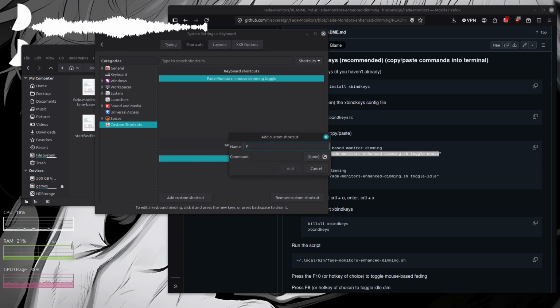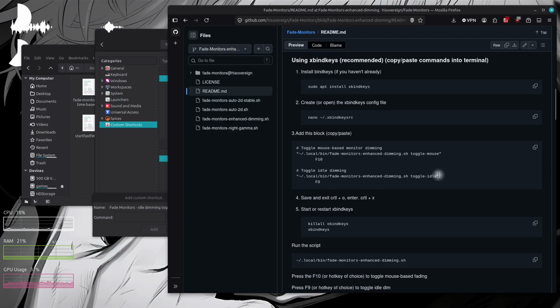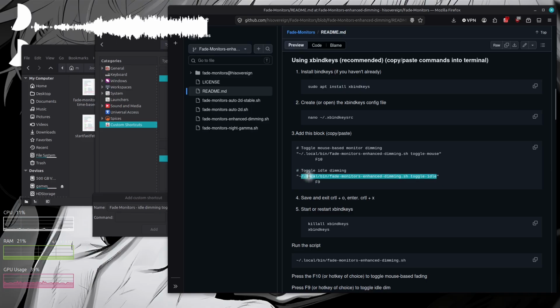This one is going to be Fade Monitors Idle Dim Toggle, whatever you want to name it. And we're going to copy this in exactly. You don't need the tilde, you don't need the quotes here.